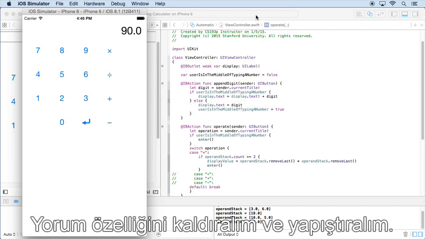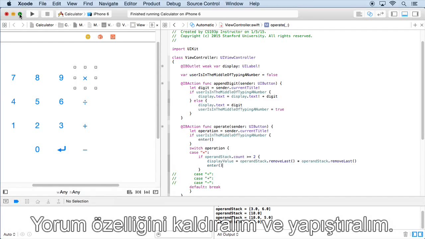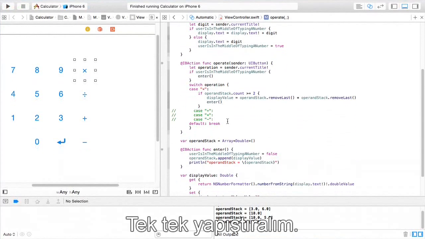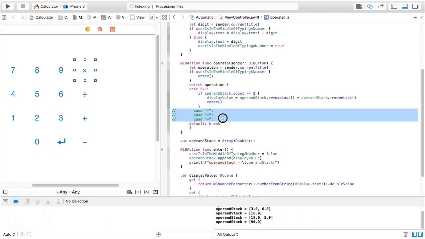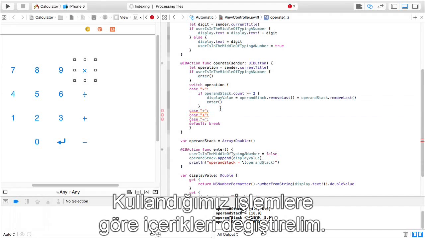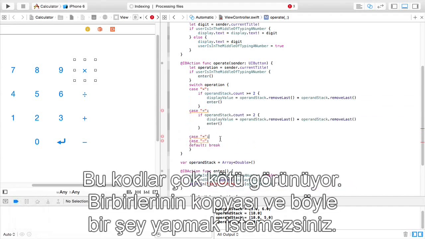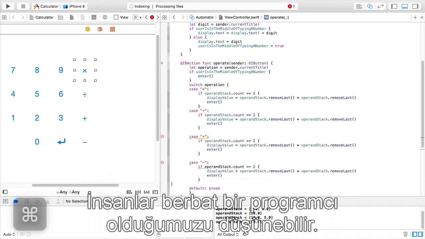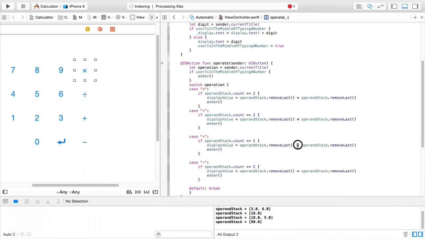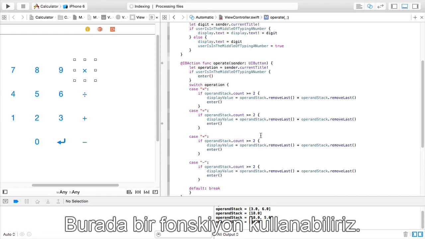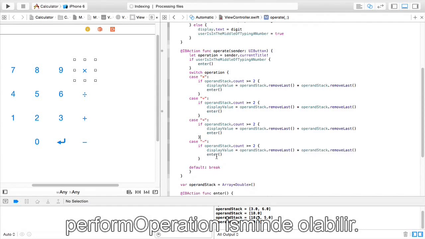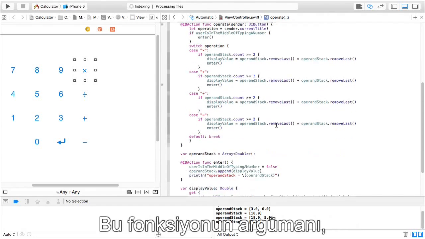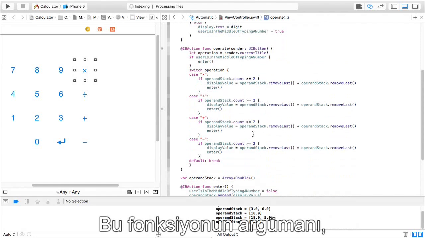We're going to make those work. So let's do that. Now, they do a very similar thing here. So one temptation would be to just copy here, let's uncomment these, and then just paste it repeatedly. So put it there, put it there, put it there, and then just change this times in here to plus, for example, on this one. But this is pretty messy code. Look at all this incredible amount of duplicated code in here. We really probably wouldn't want to write our code like this. People would think we were terrible programmers, I think, if we did that.